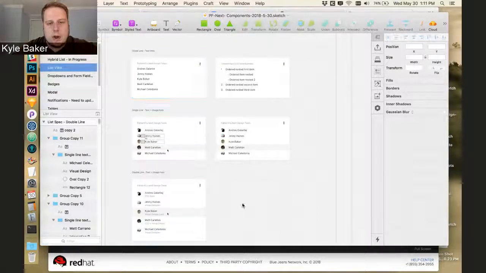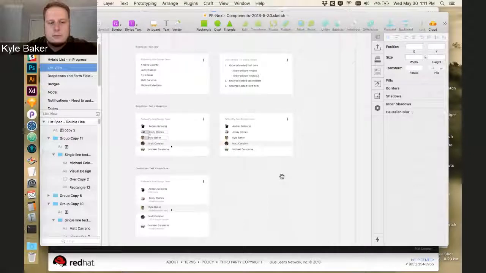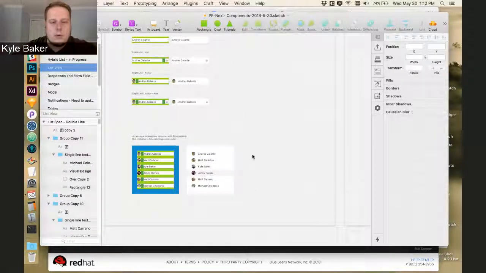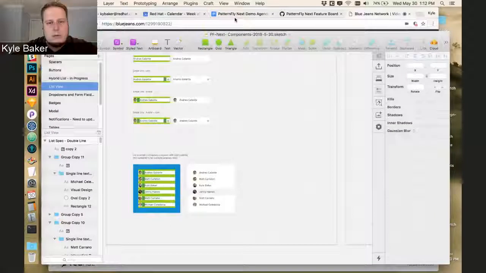We're trying to figure out how the typography works, so we can get the hierarchy correct. Then we worked on the spacing, identifying how the spacing would work with individual objects, how those would line up, getting the line height correct. That way we make sure that we're mirroring how the development is going to work, so the mockups and the actual coded element will match. And I believe that is it.